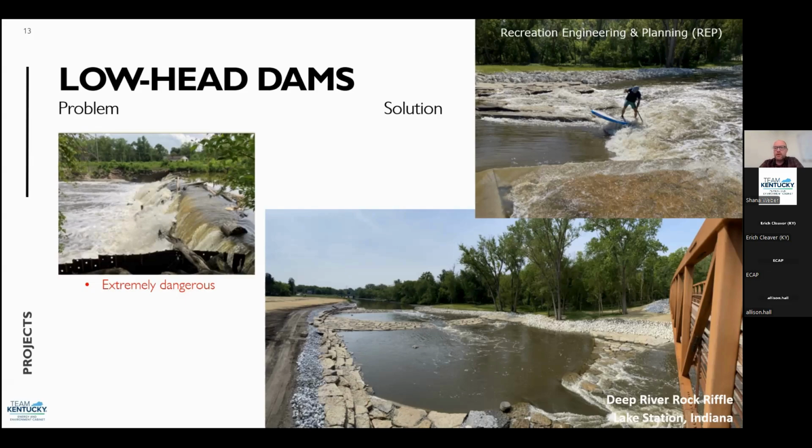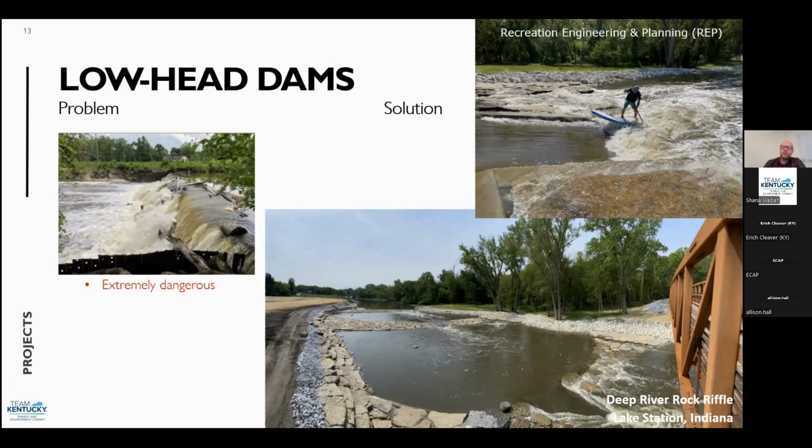So these dams are very dangerous, and we've connected with a group out of Colorado, I want to say, that is retrofitting these dams and turning them into recreational facilities. So the pictures you see there of the man surfing, I think he's surfing. That used to be the low-head dam there on the left. And so it still retains its ability to hold water back. A lot of these are areas where they're pulling water for water treatment centers. So it still serves the purpose. It's just no longer dangerous.